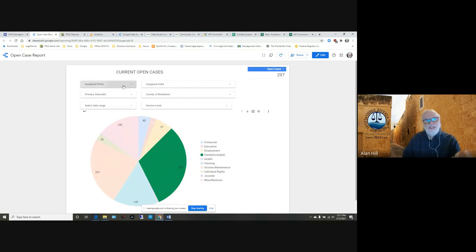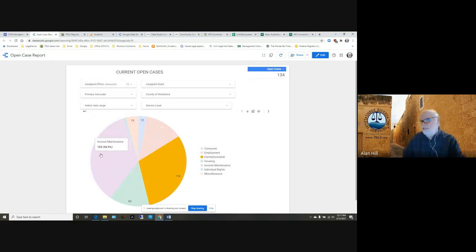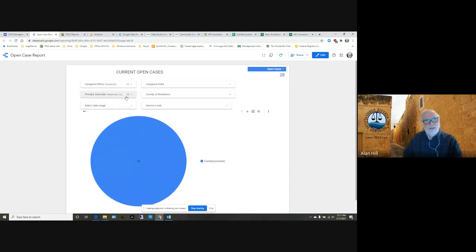But I've also put these filters up there so a manager can say, I only want to see my office. So now we're only looking at the Gainesville office. And these filters are sort of interactive. So if I want to see advocates, these are the advocates in the Gainesville office. So I can pick any one of those people, eliminate them or see them. This person's a family law attorney, so that's why you get that.